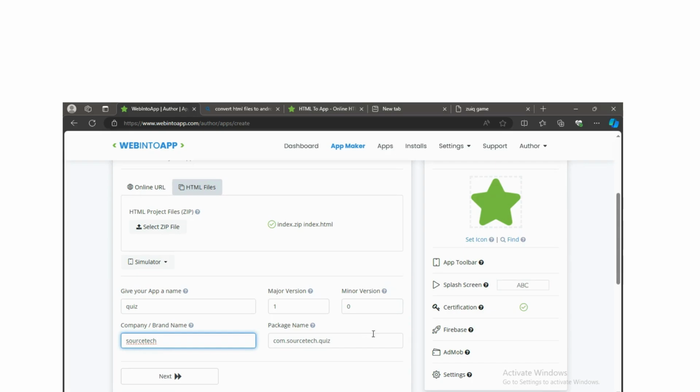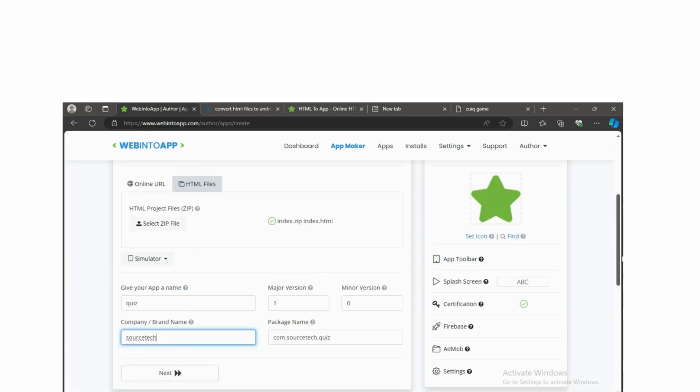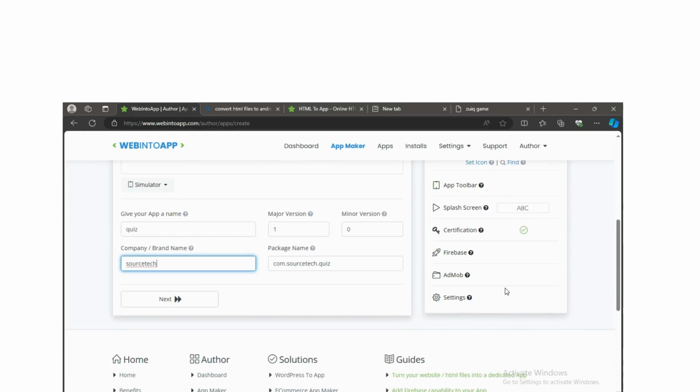So you could monetize, you could personalize your certification, personalize splash screen, app toolbar, and all of that. But that's not what we're looking at right now. I'm just going to leave all of that out, and then you just click next.